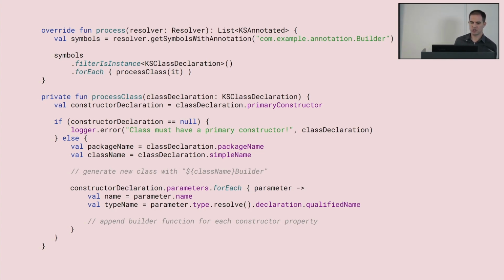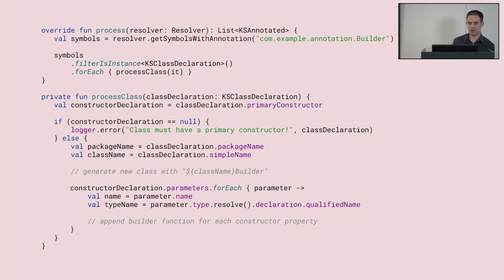In order to achieve that, in our process function, we have to first get all the Kotlin symbols that are annotated with our builder annotation. To achieve that, we can call this resolver.getSymbolsWithAnnotation function. Then, just to make sure, here I filter for all of the classes. So I filter out the functions or properties or files or any other elements that are not classes.